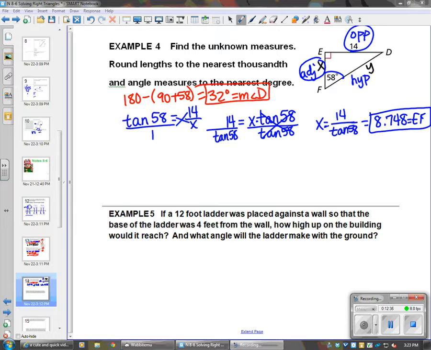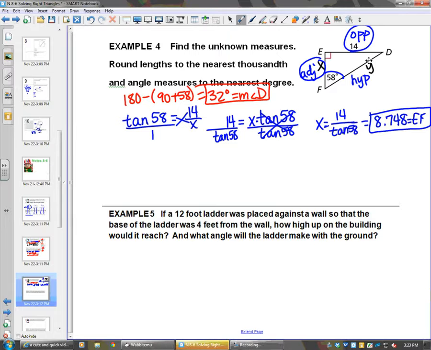All right, now let's find the other side length. We're going to find y this time. Okay, that means we're going to have to use hypotenuse. What other side length should I use? The opposite. Very good. Make it easy on yourself and use those whole numbers, okay? So we're going to use the sine function. Good. So sine of our angle of 58 equals what? Good. 14 over y. Excellent.